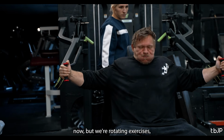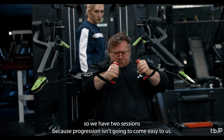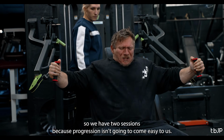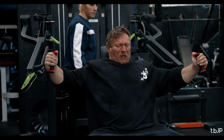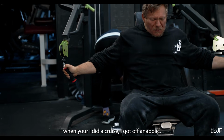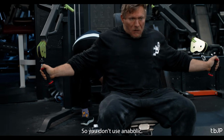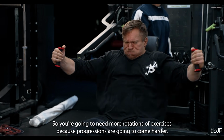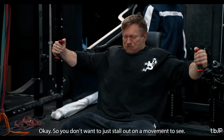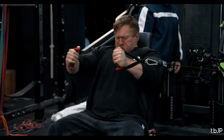Now, we're rotating exercises, so we have 2 sessions because progression isn't going to come easy to us. And again, I mentioned that in the last video I did, that when you're on a cruise or you're off anabolics or you don't use anabolics at all, you're going to need more rotations of exercises because progressions are going to come harder. Okay, so you don't want to just stall out on a movement too soon.